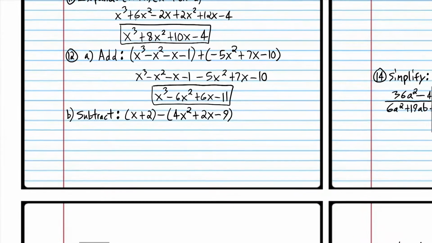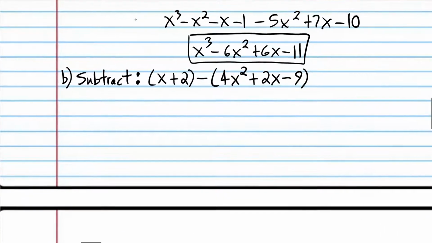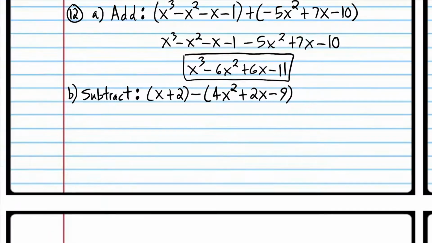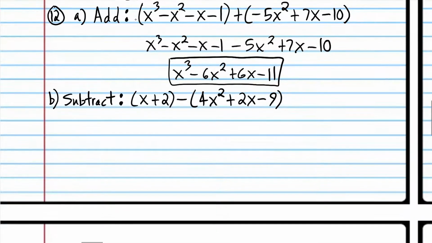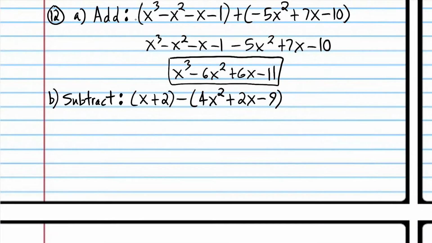All right, so now we're going to subtract polynomials. Now this is a little bit more tricky. Again, if you can do this problem, attempt it on your own. Go ahead and try this problem. When you come back, we'll do it together. But if you forgot how to do this type of problem, again, you can get rid of the parentheses. Now, you're subtracting this entire polynomial, is that right? Isn't that true? You're subtracting the entire thing.